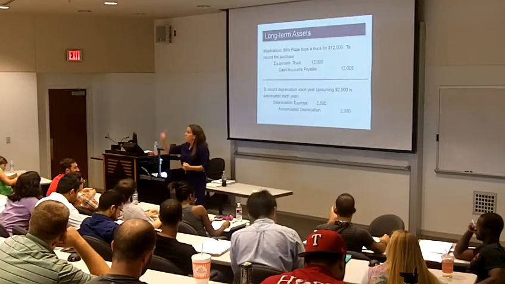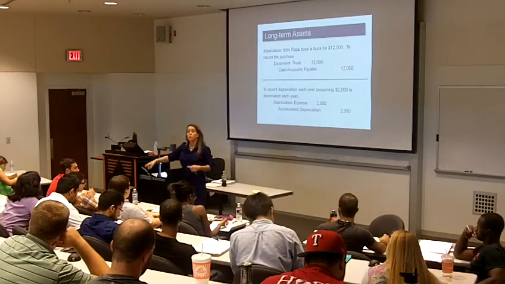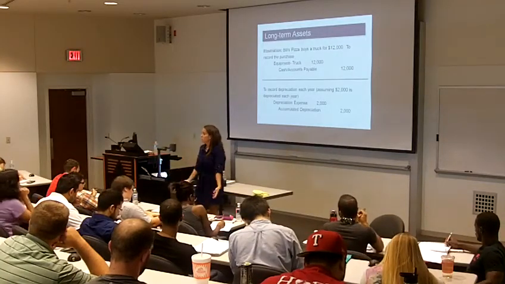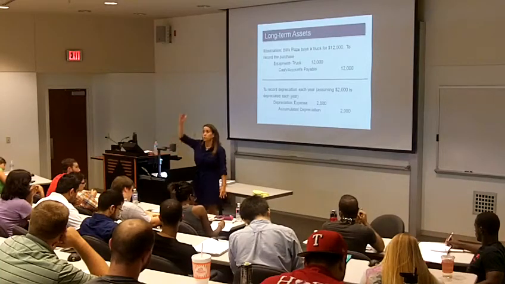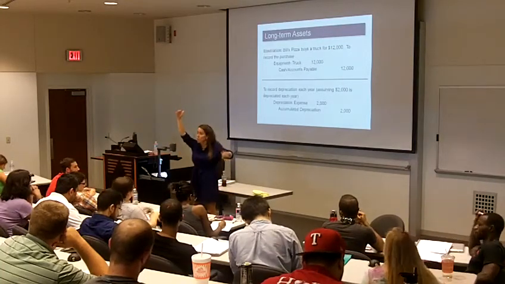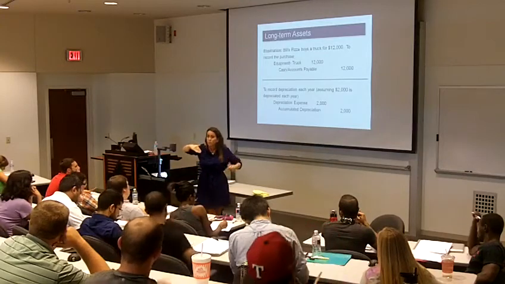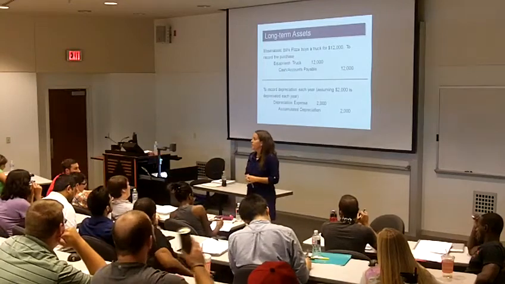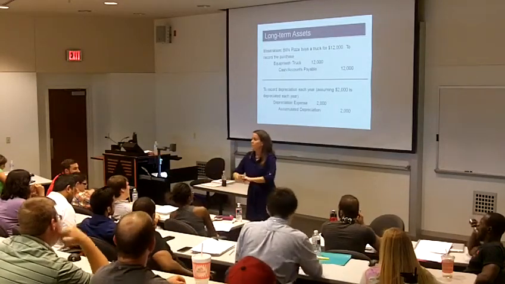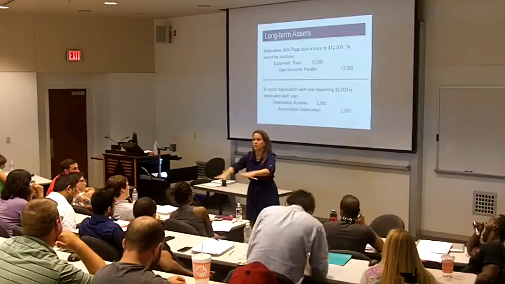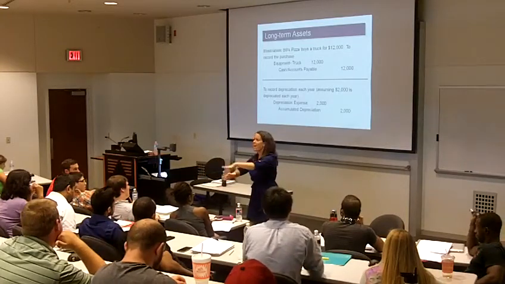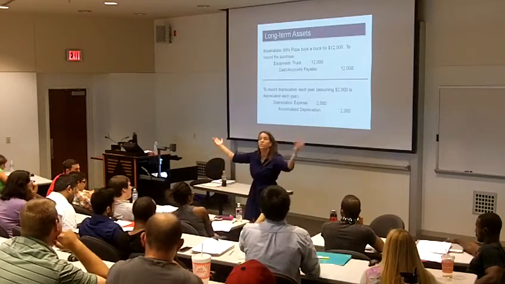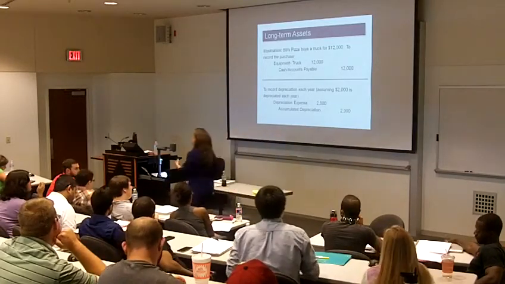off over time. And then the third method that's sometimes popular is a units of activity method, which can be all over the map, depending on how much you use the asset. A delivery truck, in years that you drive it a lot, should be depreciated a lot because it's working a lot. In years that you drive it less, it should be depreciated less because you're using it less. So it could be based on mileage. If you're talking about some sort of plant machine assembly line, it could be based on the number of hours that the assembly line is used or turned on, machine hours, okay? So there's different ways to depreciate.